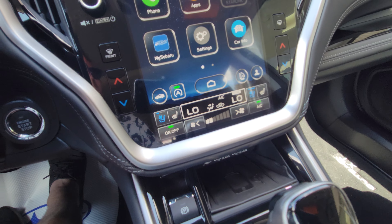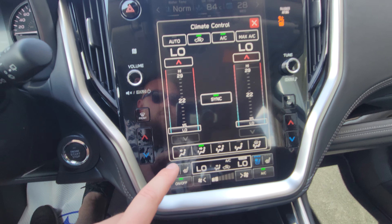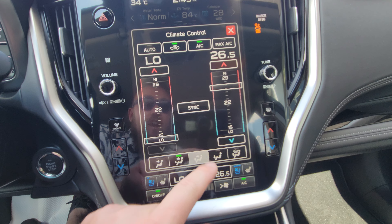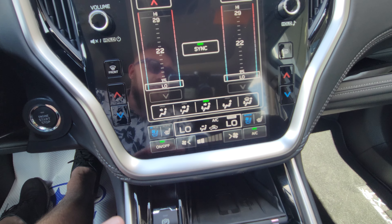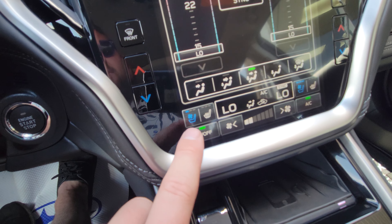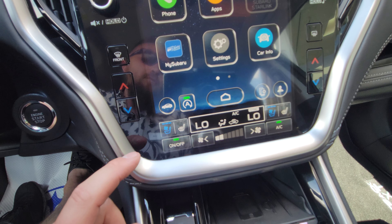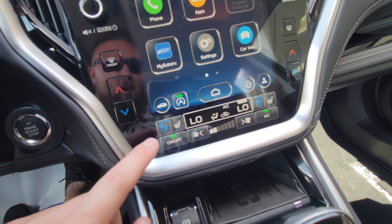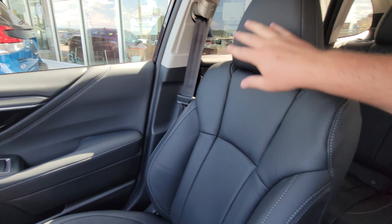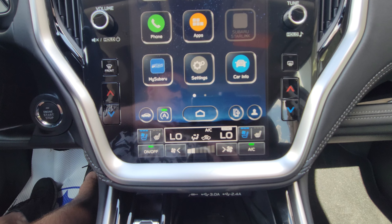Below the main screen is the updated climate control from the 2023s — a significant improvement. We still have physical buttons on either side for temperature, because it is dual zone. You can change airflow direction, recirc, and max AC. Big button for fan strength — hard to miss. In the Premier, exclusive to this trim, you get ventilated and heated seats — three stages of each for driver and passenger. Heated seats in the rear are for the outer two positions only; up front you get both heated and ventilated. The ventilation works by sucking cabin air through the seat and pulling it away from you, so you don't get that wet clothing feeling you get with air-conditioned seats — not as cold, but without that downside.